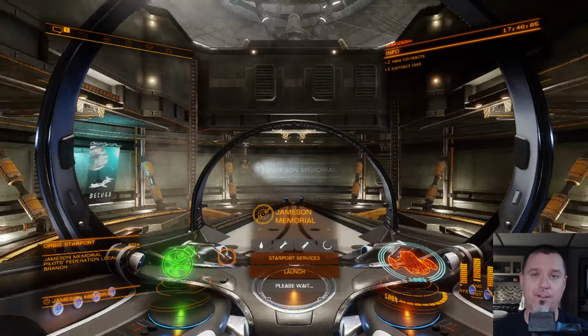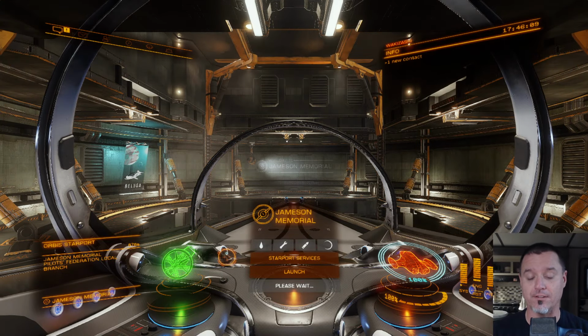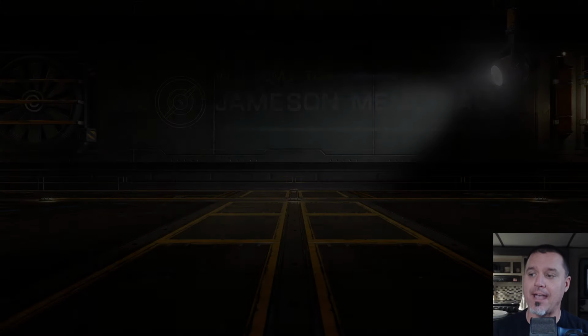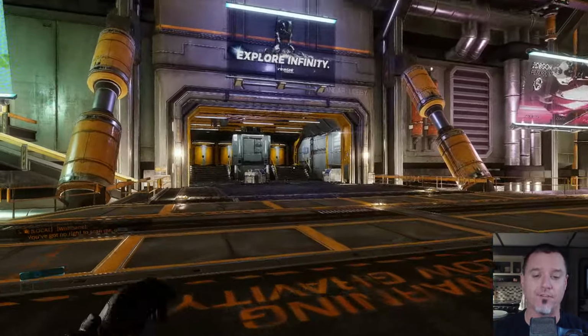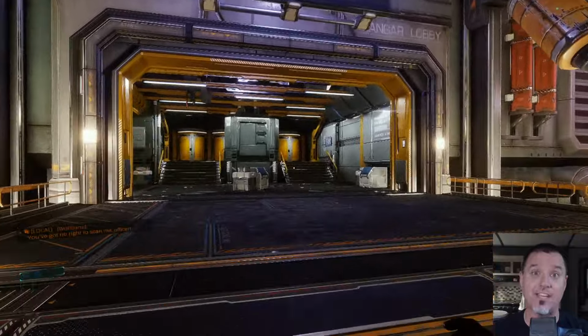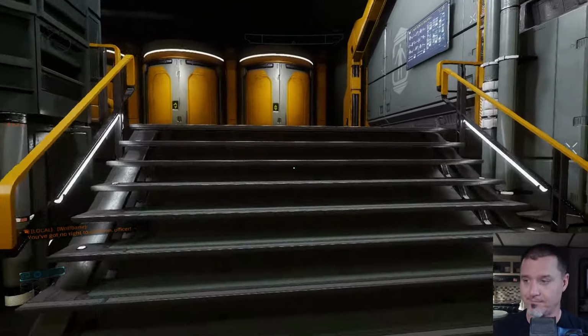Why can't we just have a panel here that allows us to look at on-foot missions from the comfort of our ship? I understand when it first came out, fine, but at this point, you guys need to update the interface to make it so we can do it from our ship. Having to do this every time we want to do mission-related stuff is just ridiculous.